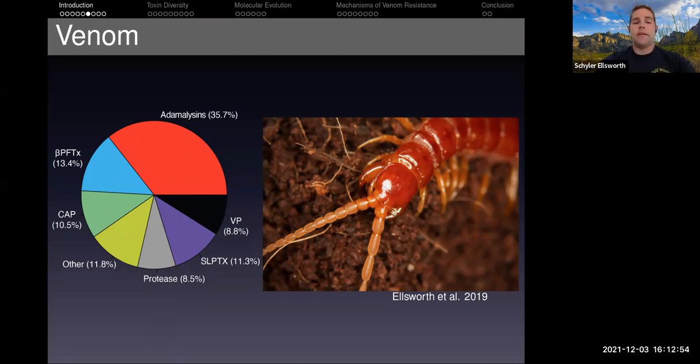So this venom composition that I'm showing here is from the centipede Scolopocryptops sexspinosus, which is this red centipede here, where centipedes have these distinct forcipules, or these little mouth parts at the beginning of their head, where they're able to inject venom into a potential predator or prey. I was able to characterize this venom when I first got here to Florida State, and we were able to find all of these different toxin families that are involved. And so, like Darren said, these toxin families don't necessarily work in unison, where one does one job and one does another job, but they work synergistically.